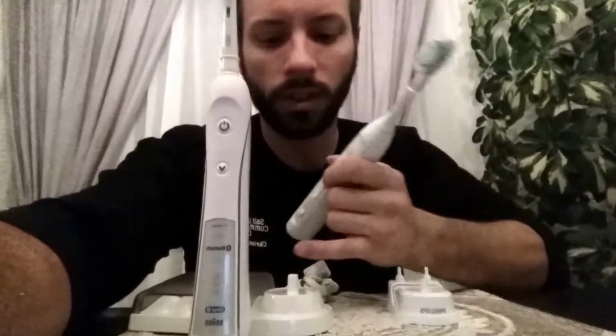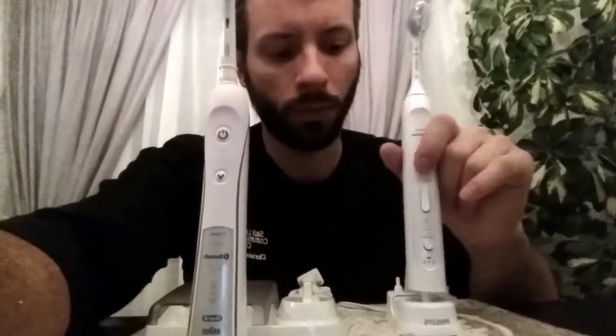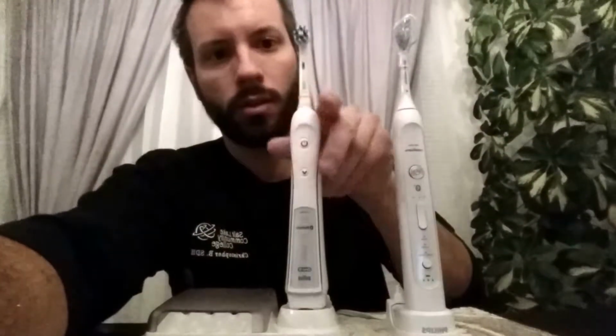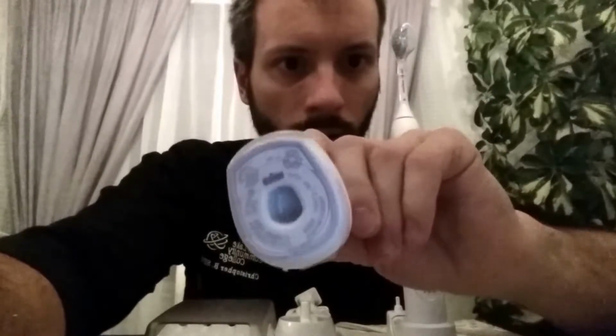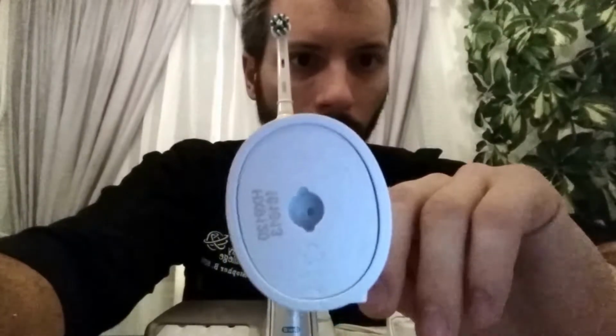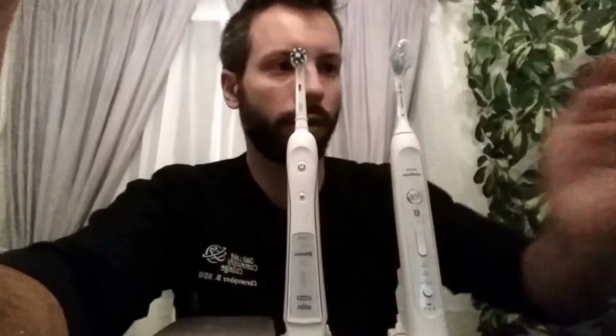So they are both inductively charged, so sit them on this base, and both of the bases have a little piece coming out. But really, it's only to hold the base of the brush in place so it doesn't fall over, because there are no cables, it's totally sealed. And so it's waterproof, etc.